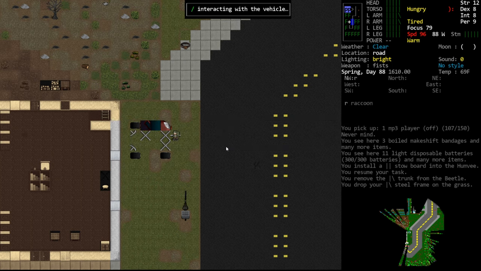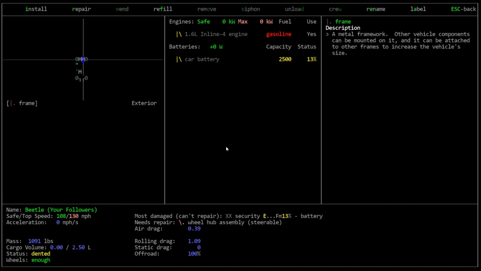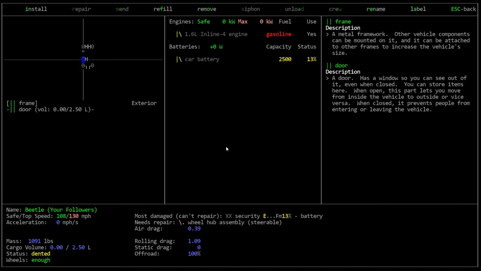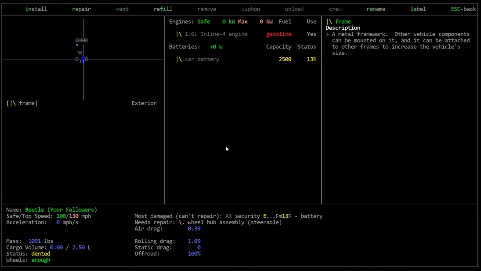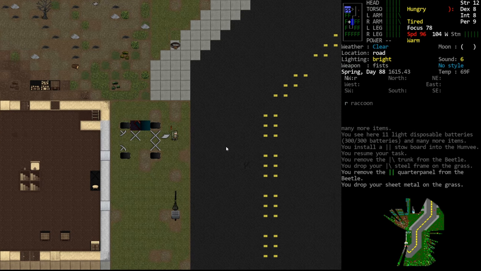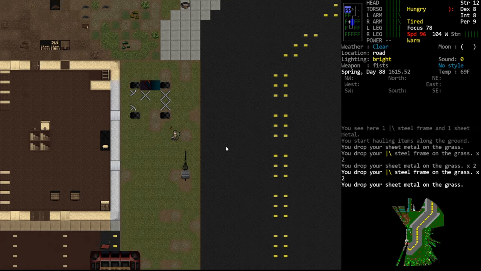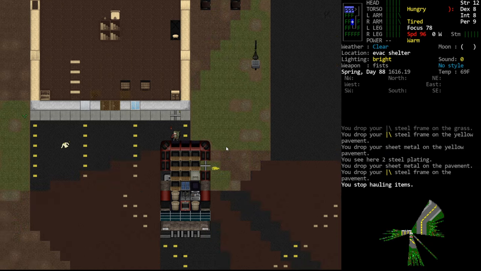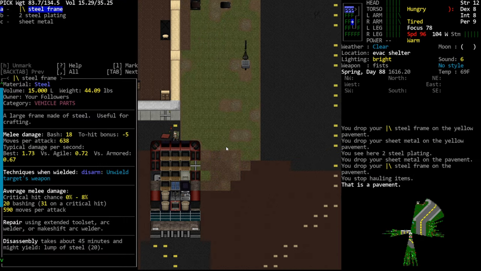Tricks are for kids. So, I don't know where to get tin powder. I don't know where to get solder. You would think you could harvest small amounts from basically every electronic in a game, but that's apparently not true. I thought you could get it from cell phones, but... why did we get two steel plating?